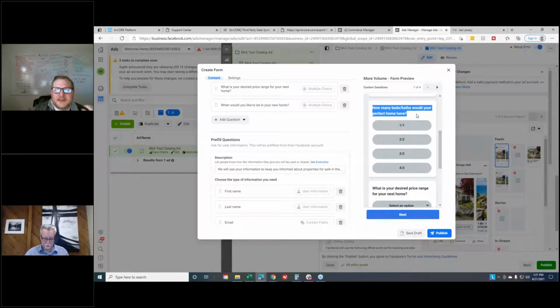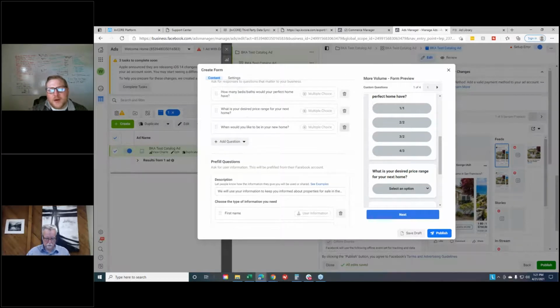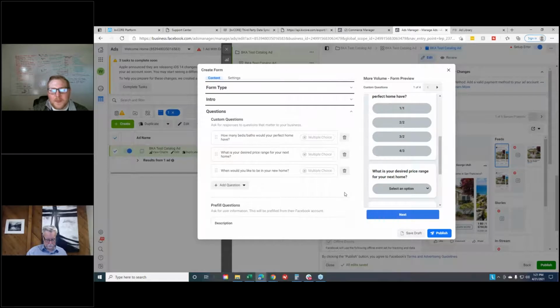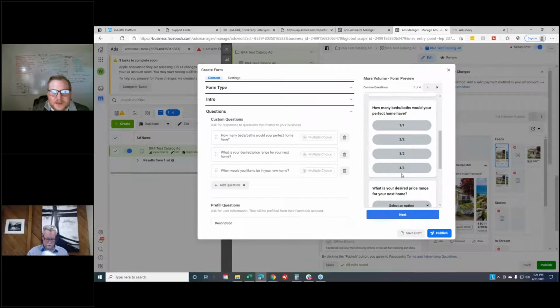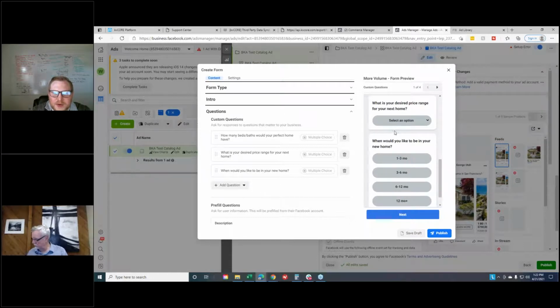But by adding these additional selections, it means that they can't just click on the ad, click submit, and move through. They actually have to fill some more info out other than their first name, last name, and phone number to provide the lead form. So this inherently drives up the quality of those contacts that you guys are going to see on Facebook. Now, furthermore, if they're filling out and saying, I'm looking for a 1-bed, 1-bath house in this particular price range, right? Then you have some memory joggers to use on your next call.